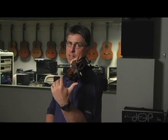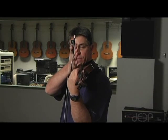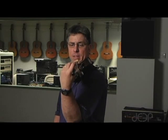Now, a good playing position, as you already know, the instrument's on your shoulder and it's being supported between your jaw and your shoulder. I'm not holding the instrument up with my left hand at all. Then when my left hand comes up to the instrument, it's free to finger and to do vibrato. Now you also know that if the strings form a plane between the strings and the ground, your elbow should be inside that plane, or at least in the plane, here or inside the plane.